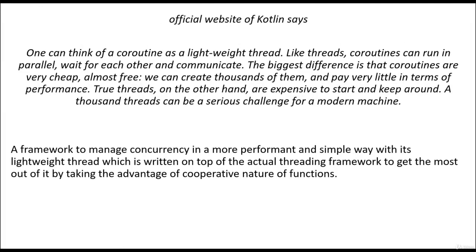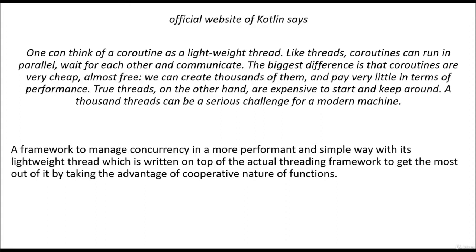Let us go and see the official documentation. What does it say about Kotlin coroutines? One can think of a coroutine as a lightweight thread. Like threads, coroutines can run in parallel and wait for each other to communicate. The biggest difference is that coroutines are very cheap, almost free. We can create thousands of them and pay very little in terms of performance. True threads, on the other hand, are expensive to start and keep around. A thousand threads can be a serious challenge for a modern machine.